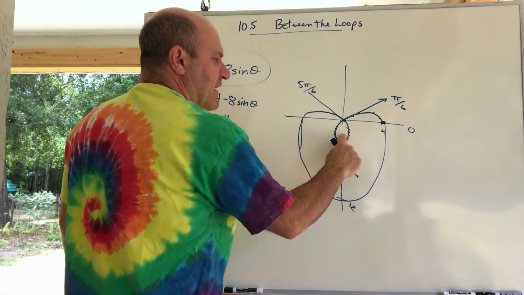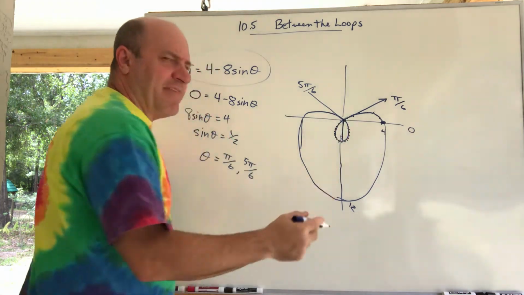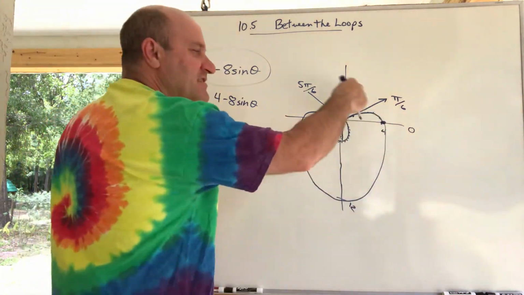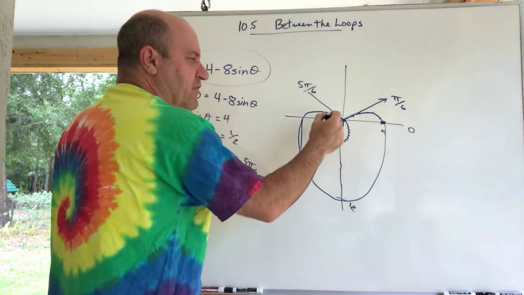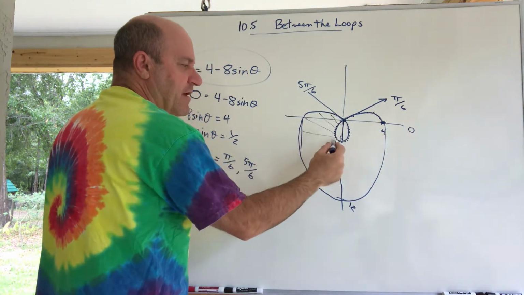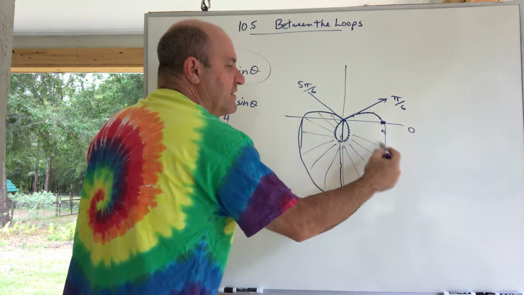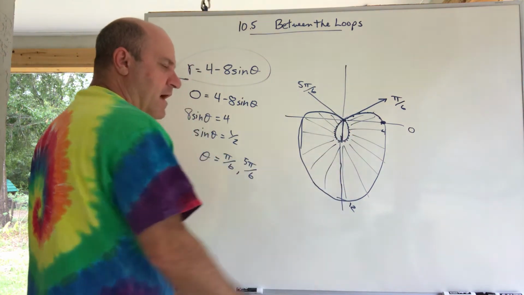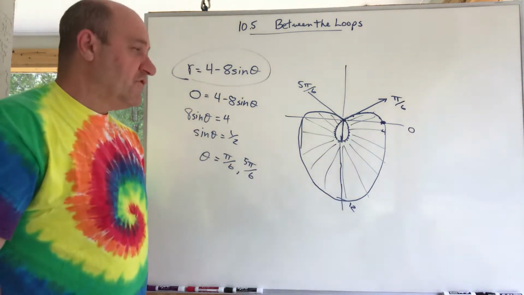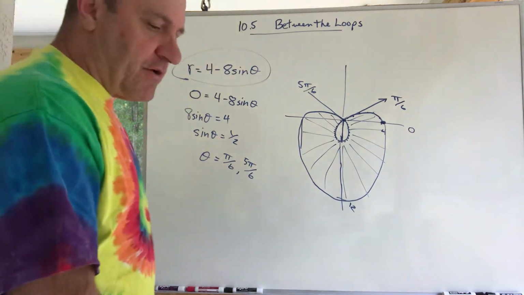Between the loops, I think, again, students always ask me to clarify that. I think it's kind of obvious, but I guess there's an outer loop, and then there's this thing I'm calling the inner loop. So between the loops would be this area. And it would exclude the inner loop. So it's between the loops, and we want to exclude the inner loop. So then you might think, okay, I'll set up an integral.